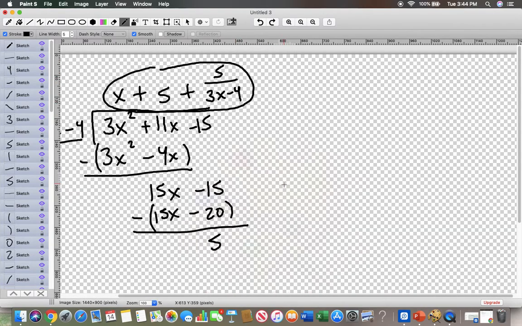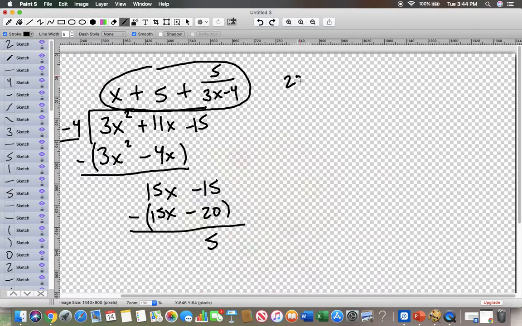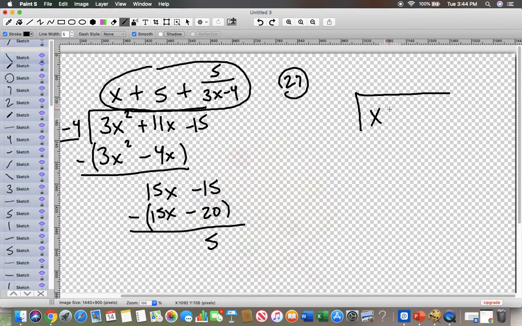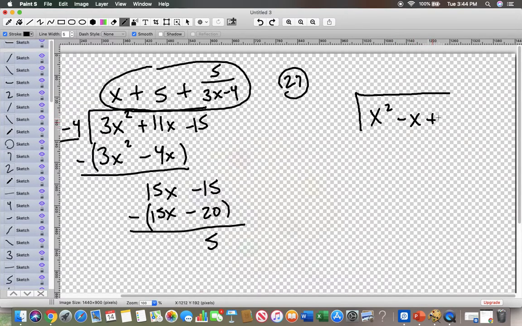All right, so let's move on and do number 27. I've got 2 plus x squared minus x divided by 3 plus x. Well, I'm going to rearrange inside my dividend here, and I'm going to go in descending order. So x squared minus x plus 2, and that's the same as 2 plus x squared minus x. I'm just going in descending order now. Same for the 3 plus x. I'm going to switcheroo that and do x plus 3 instead. Now I'm just solving like I was doing in the last section.